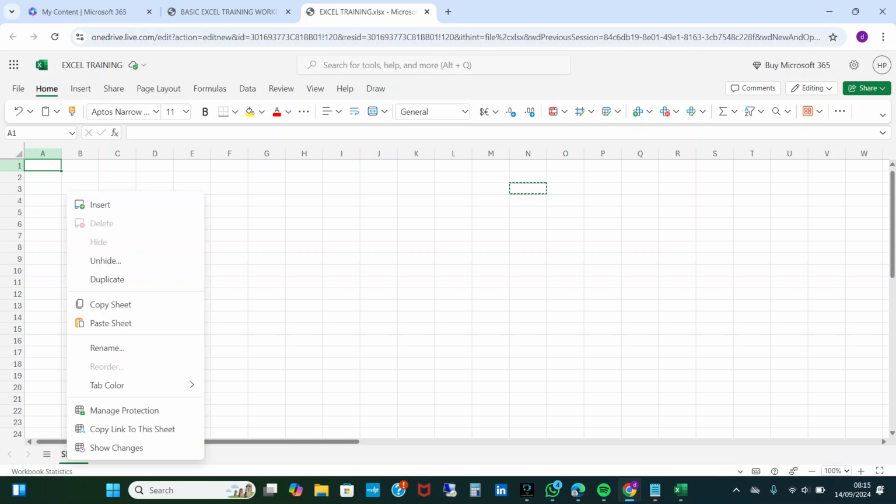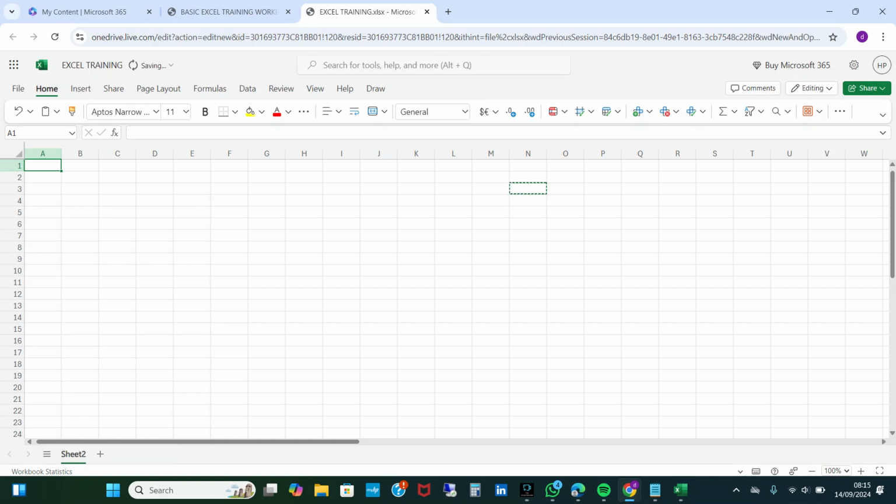Then next, still right clicking that, you can duplicate sheets. That means I have created a sheet, and I need that sheet again for another calculation or whatever analysis I want to do. I'll just duplicate. So you can see that he has duplicated it. That means he has created exactly that sheet. So that is how to do that.